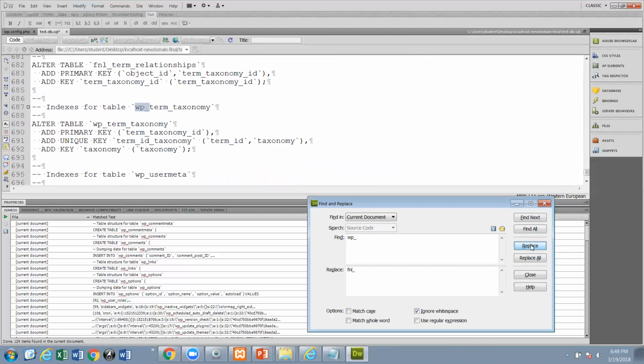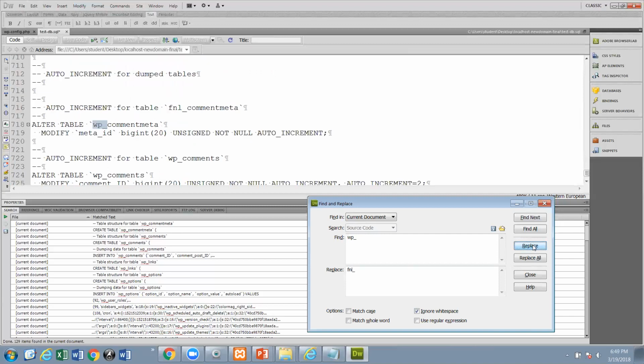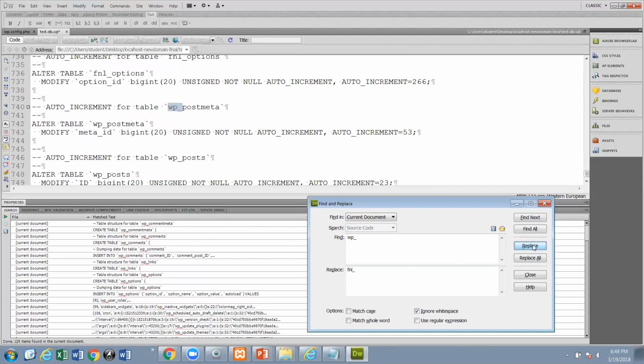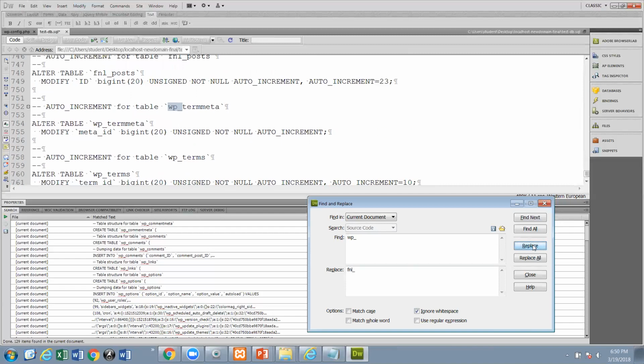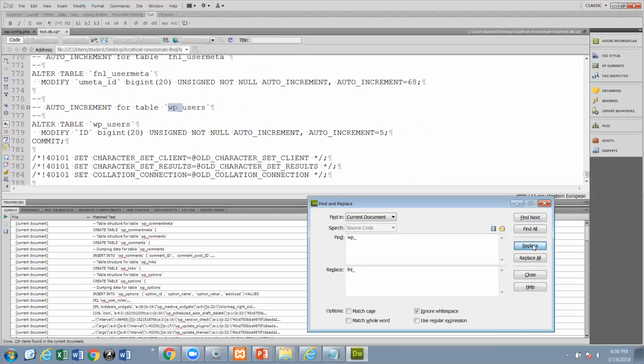Normally it's not this difficult, but I kind of made it tough because I changed the table prefix. Normally you're going to keep the same table prefix and you won't have to do this step at all. Okay, all right.